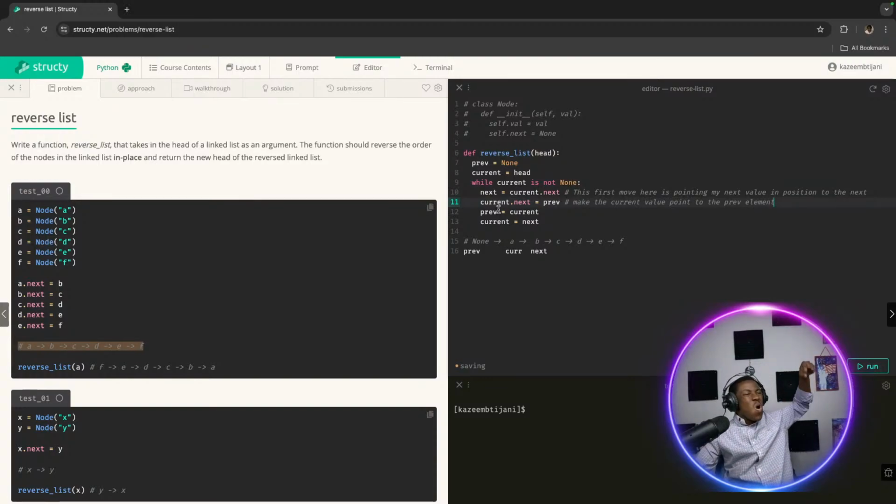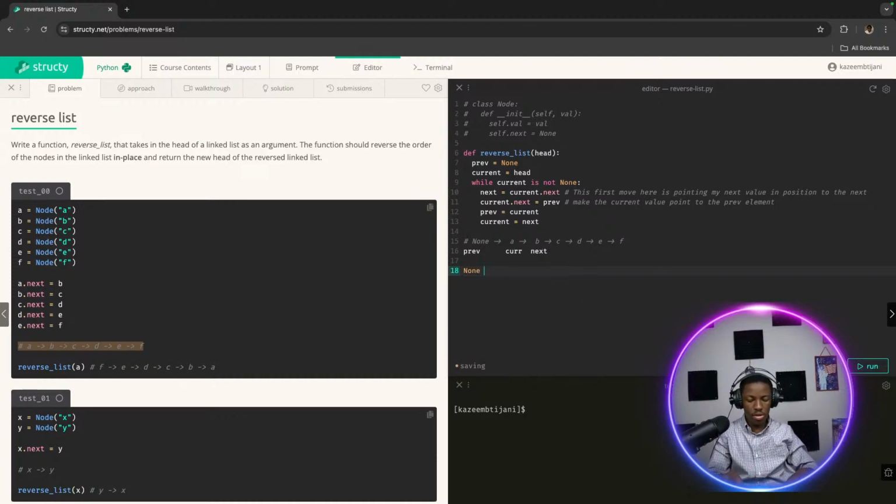So when I say current dot next, what this means is that when it gets to this move, so this is the first position, but when it gets to this move, current dot next becomes previous. So it means that it's going to point this to none. So basically it's going to be doing something like this.